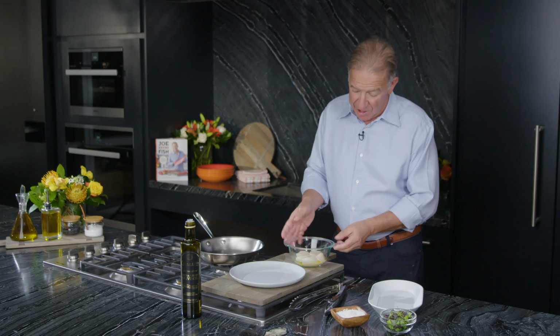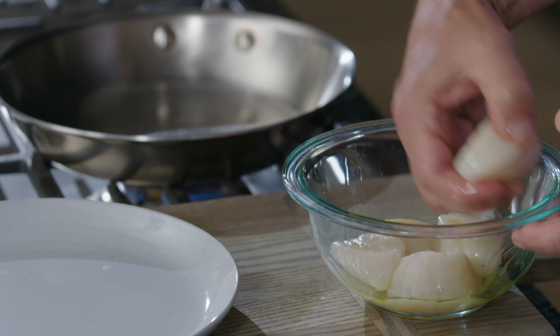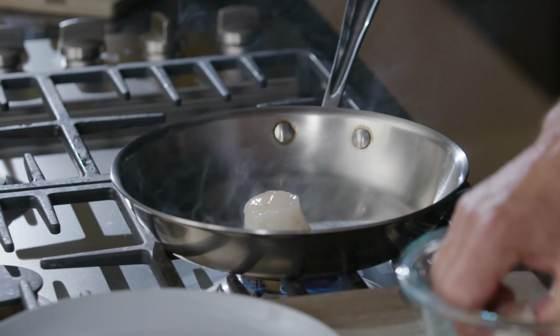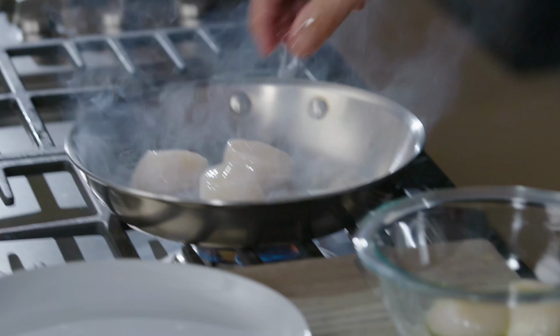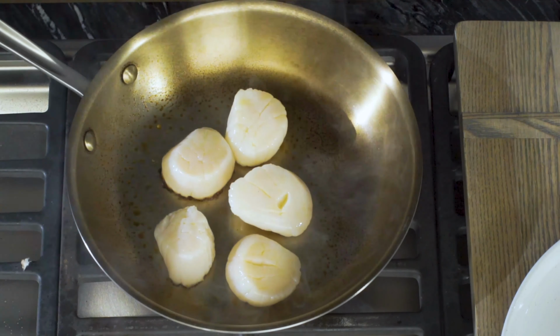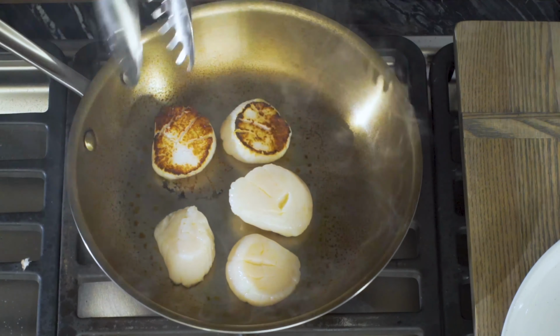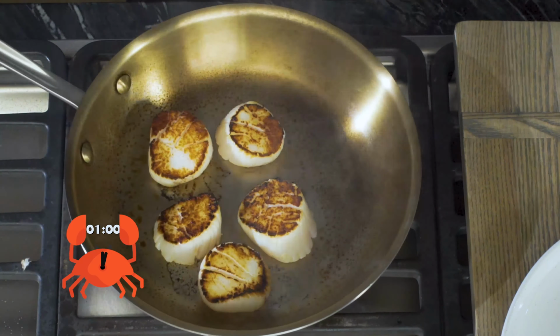And I'm going to say this is 60 seconds on each side at the most. Scallops are terrific because they're healthy and they taste good. You never want to crowd the pan of scallops because it's not going to cook the same way. 60 seconds on each side.